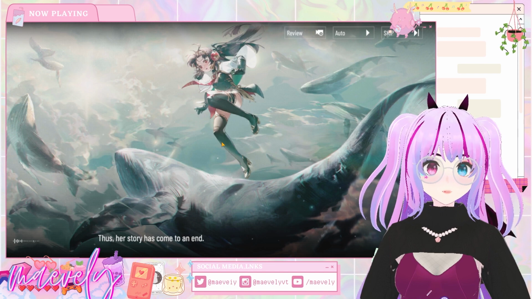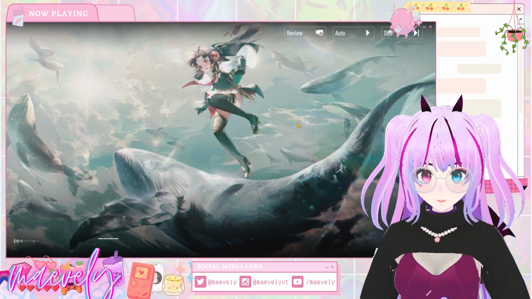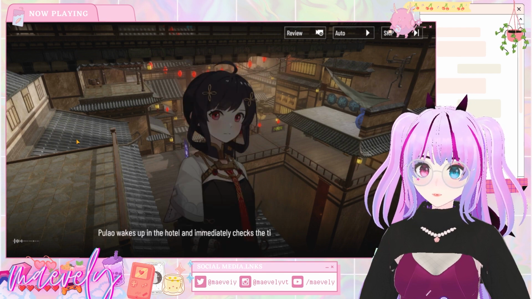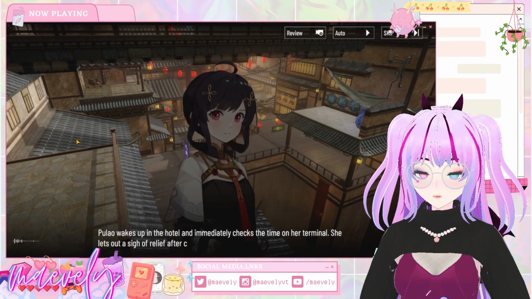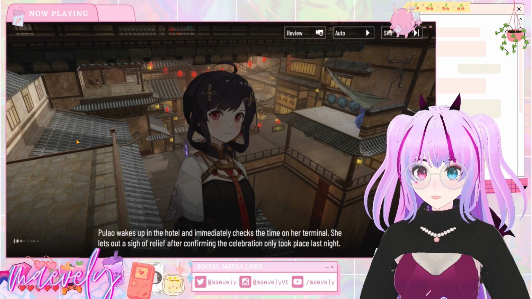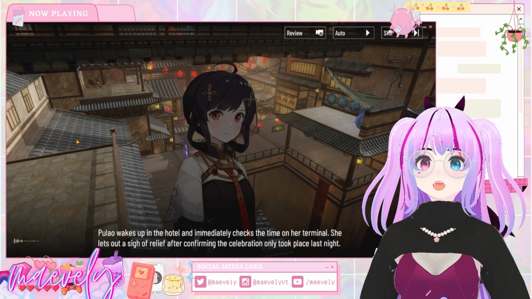Thus, her story has come to an end. But we have more stages. Oh, she wakes up screaming, great, awesome. Pulao wakes up in the hotel and immediately checks the time on her terminal. She lets out a sigh of relief after confirming the celebration only took place last night. Oh, it was all one big nightmare.